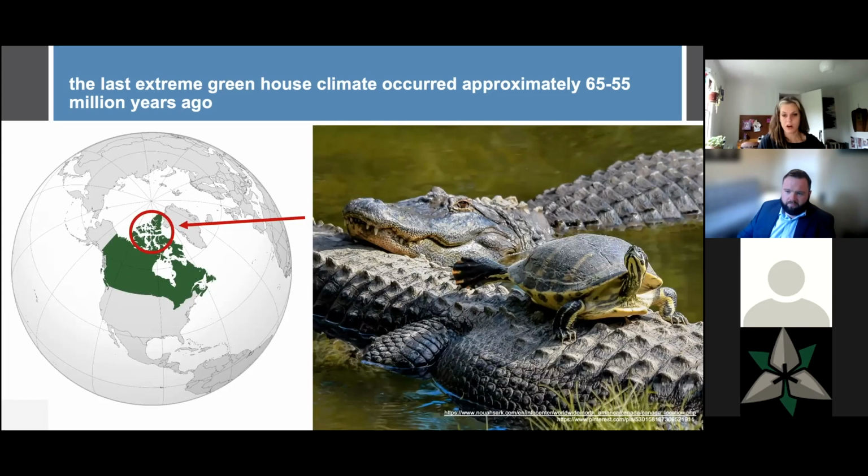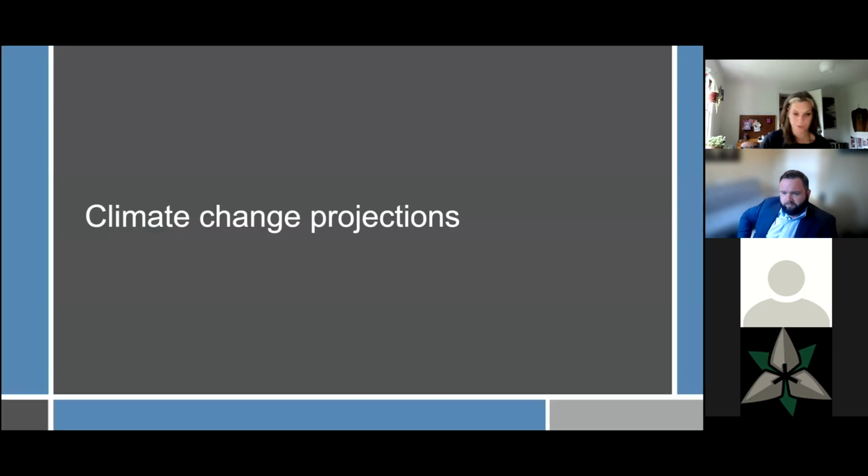So whatever the cause, during this period of time, there's fossil evidence of ferns and ginkgos in the Arctic Circle. And also there's fossil evidence of alligators and crocodiles. So during this time, the globe had warmed more than we have seen. And it shows how extreme the effects of climate change can be, and it allows for some pretty striking comparisons.